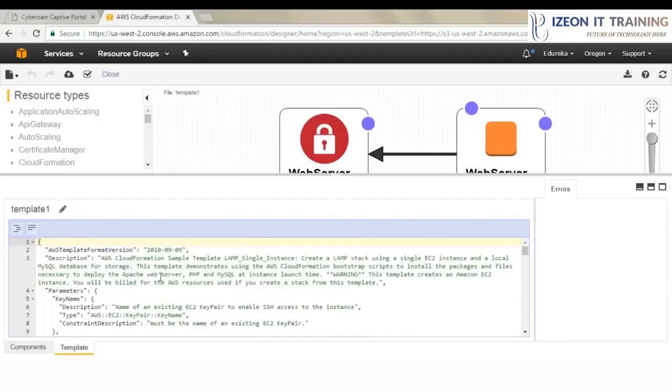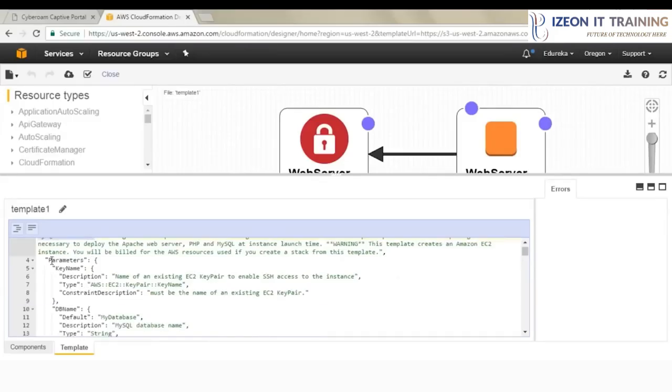We discussed the structure of a JSON document, if you guys remember. The first part was the AWS template format version, then you have description, then you have parameters. Parameters, if you remember, are basically the values that you'll be passing to the template, right? Now, if you're creating a LAMP stack, you'll be needing the database name, the database password, a lot of things, right?